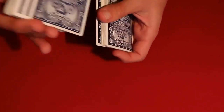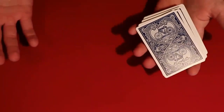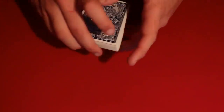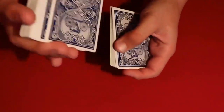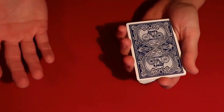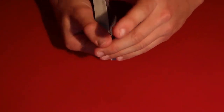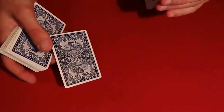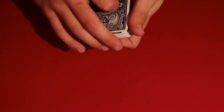At this point in the performance, the kid says 'go ahead and tell me when to stop again,' then he does a hotshot — which I can't do personally — so I just did a slip force. From here, you bring the card back up to the top: just overhand shuffle without the bottom retention and bring that single card all the way back to the top. With their card on top, you make it look like you're grabbing a card from the middle, but in reality you're just grabbing the top card — that's the slip force.